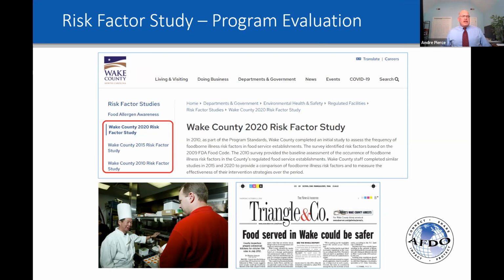We used the first study to reach out to the media, which we had a really good relationship with. And we got a front spot on WRAL. And we also made the front page of the second fold of the newspaper. So getting the message out to the community was really good, because I feel like someone's going to tell your story if you don't. So that was a good opportunity for us.